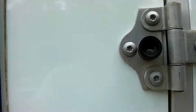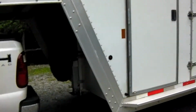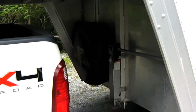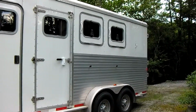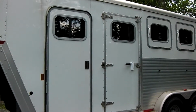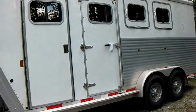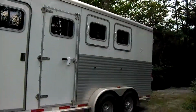Okay. Okay, so the truck is in good shape. The trailer is in good shape. We have our spare tire. We would want to check the inflation on that. We also would have phone numbers and emergency contingencies put in place. And we would also want to bring plenty of water for both us and the horses. And we would, in that case, be ready to go. It looks like we're in good shape.